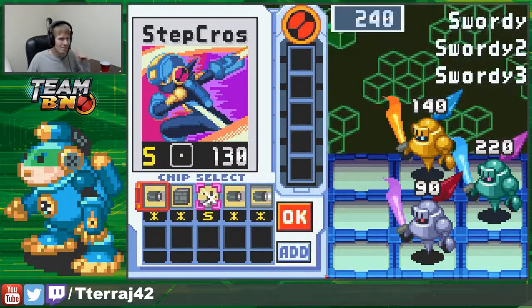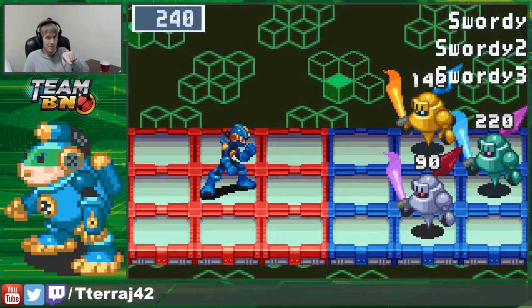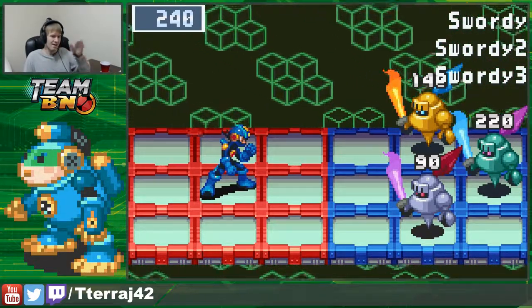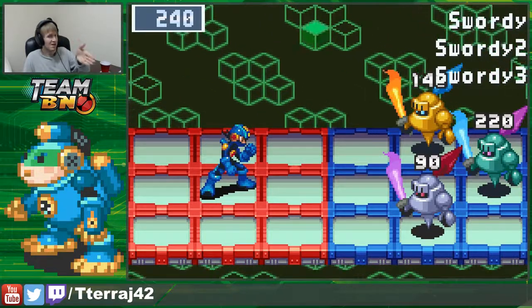StepCros is like the perfect draw because I just move forward, I use StepCros, because with StepCros you'll take 2 steps. So you move to the front, you take 2 steps, you do an X slash, and then you'll do 260s of Sortie 3. You'll kill Sortie 1 on the backswing, and Sortie 2 will only have 10 health left.